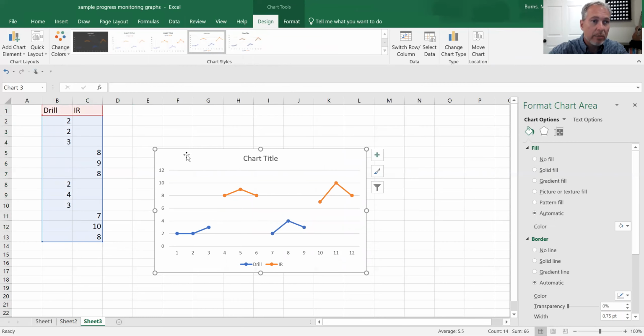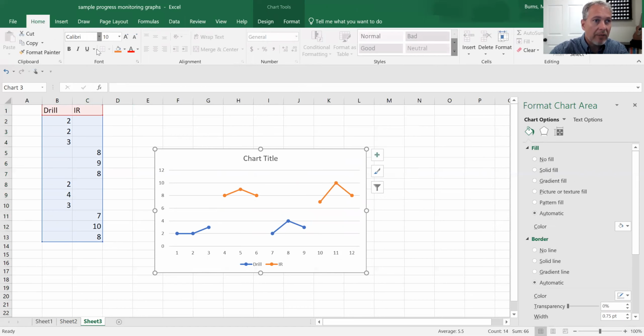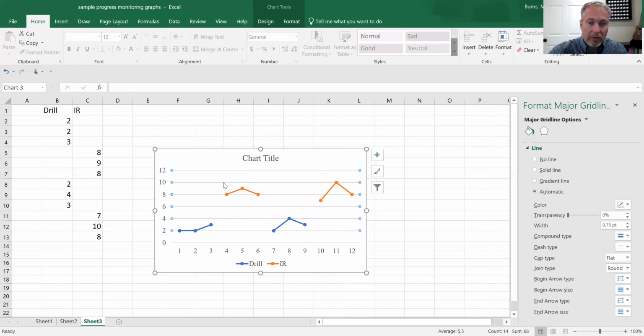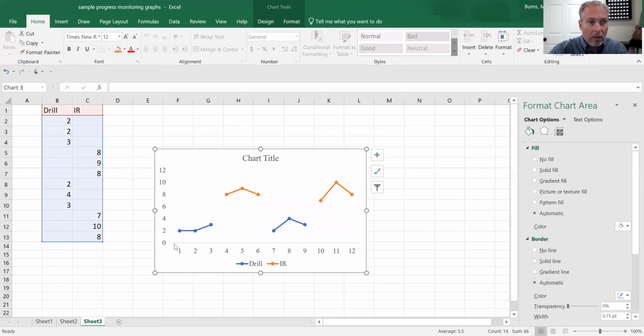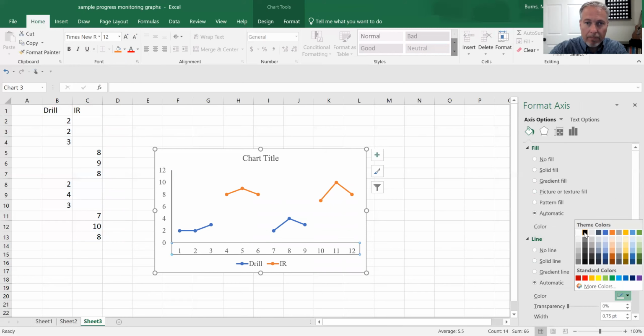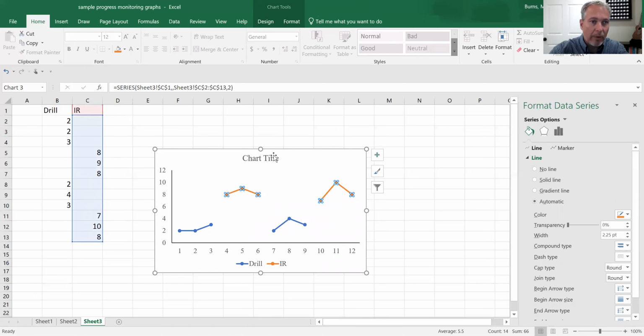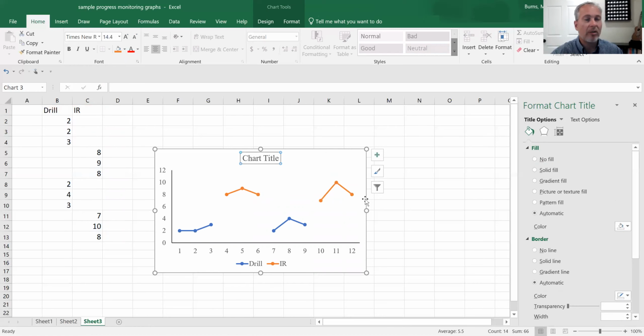Now we're going to do all the same things we did before. We're going to make it a better font that I like, Times New Roman 12. We'll get rid of these lines right there, the grid lines, just delete them. We're going to add these lines here. Click it, solid line, click it there, solid line, make it black. Good. We can change these as well, but I won't need to go into that. We can title it, we can move that around, like we've done with all the others.